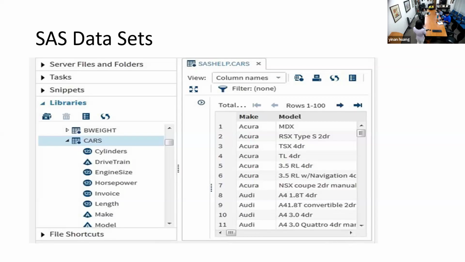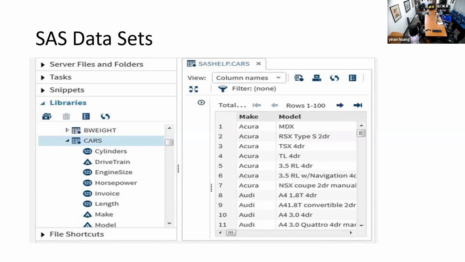I would say a straightforward way for you is, if you notice here in the sample data, just to double click these data sets. Once you click the data set, it will pop up the structure of the data set, right? For example, in SAS Online Studio, under cars, when you click the cars, the data set is called cars.